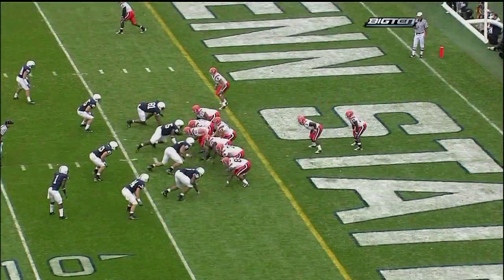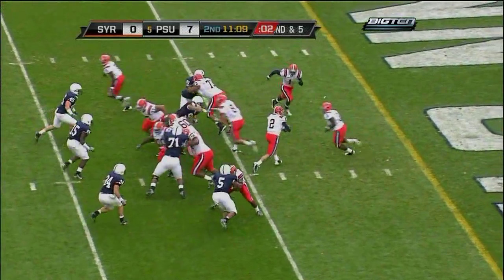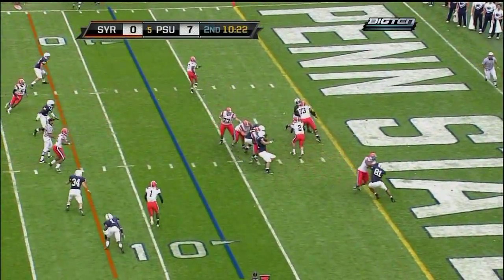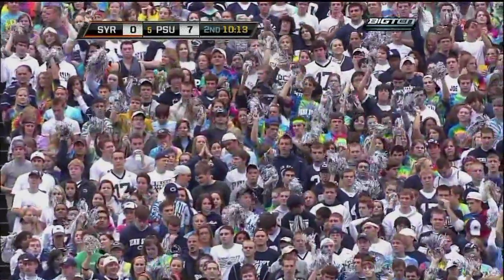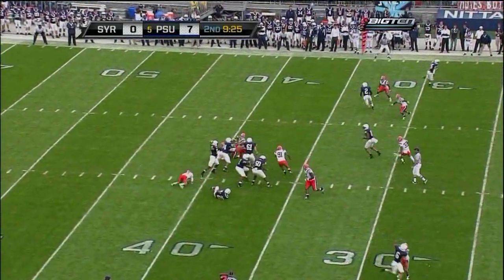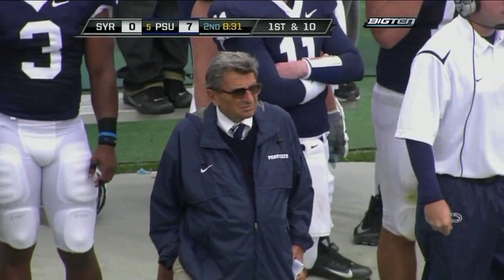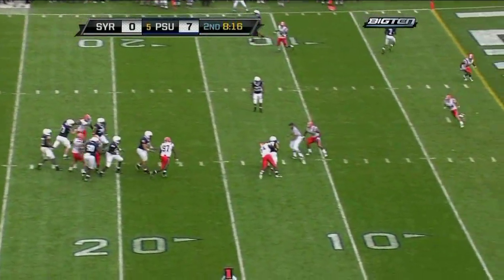The good teams recover from mistakes by using all facets of their game, and the Nittany Lions defense stepped up. Fullback up the middle, down he goes, maybe a half-yard loss. What a great effort by this Penn State defense — that front four, this is penetration on every play, and it starts with those two big guys in the middle. Down he goes at the nine-yard line as Jerome Hayes made the stop for the Nittany Lions. Clark then showed some senior — actually graduate student — leadership. He knew they left some points on the field with the previous fumble. Despite working with three new starters in front of him on the offensive line and an entirely new group of starting wide receivers, his early season accuracy has been a thing of beauty for all Penn State fans.